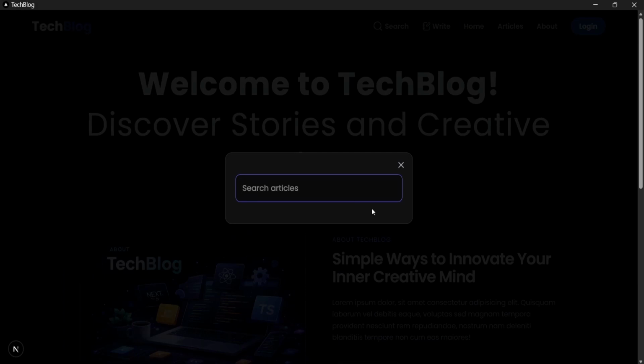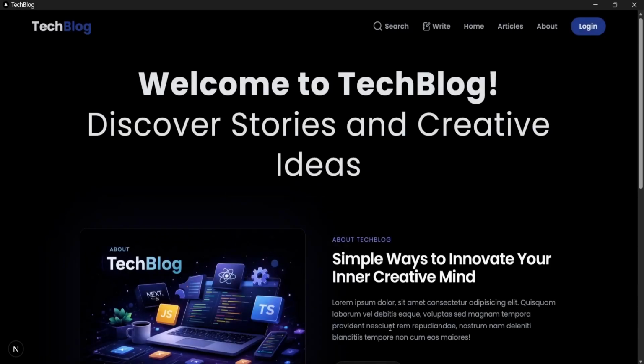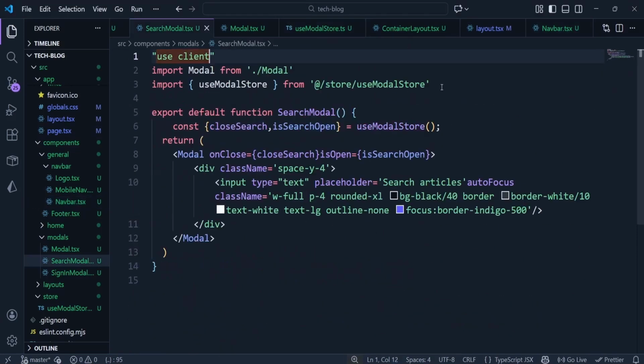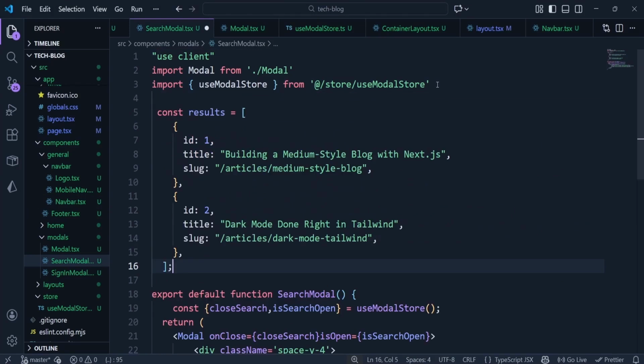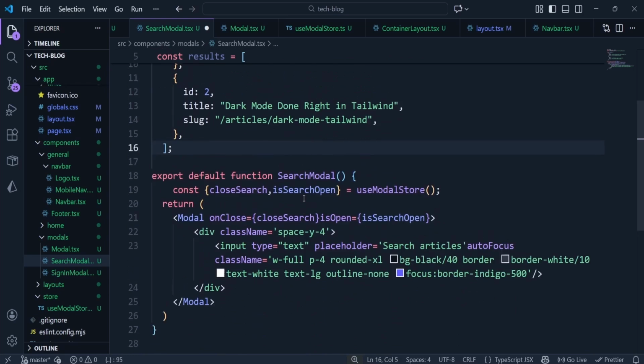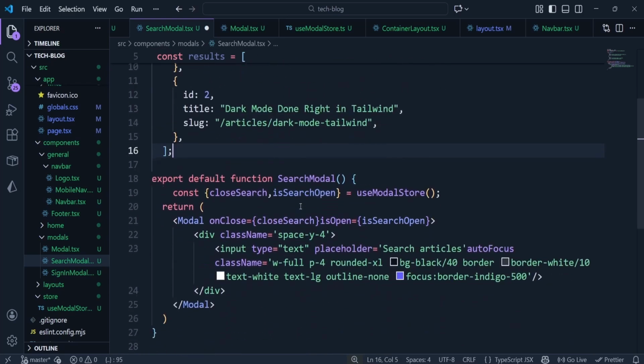Now let's create the UI for the autocompletion. For that, I'm just going to paste some dummy data up here. Basically, two results we are getting from a search. This is going to be coming from the database when we actually work on the back end. So when we type, it's going to fetch the articles and map what you type in the input. For now, to create the UI, we're just going to make use of this dummy data.